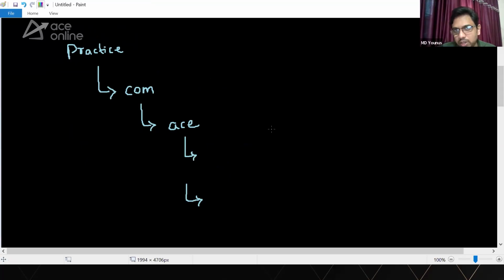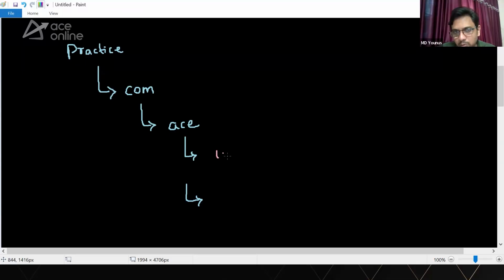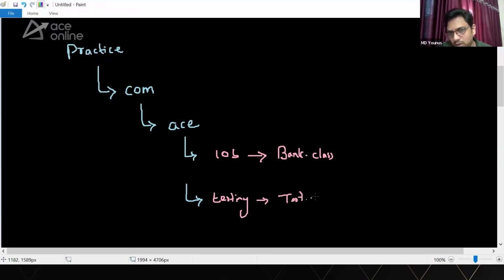The first package is iob, for bank, which will have the Bank.class file, and I will have one more called testing, which will have the Test.class file. So inside ace, I want these two folders: iob, which contains Bank.class, and testing, which contains the Test.class file.